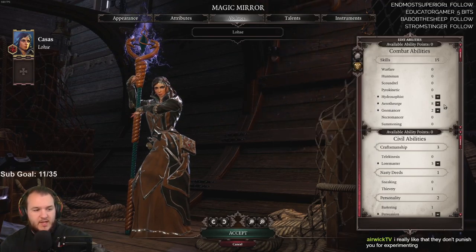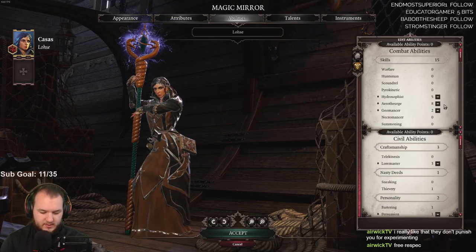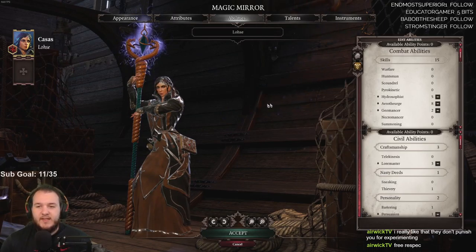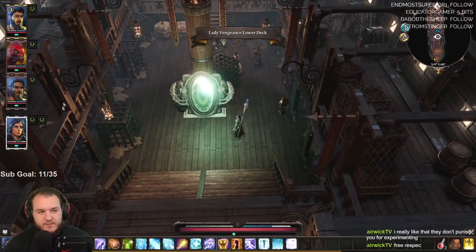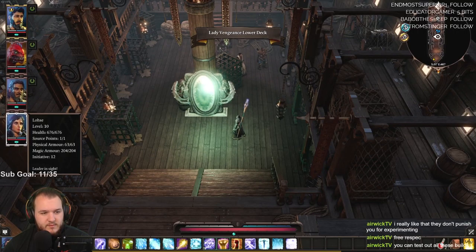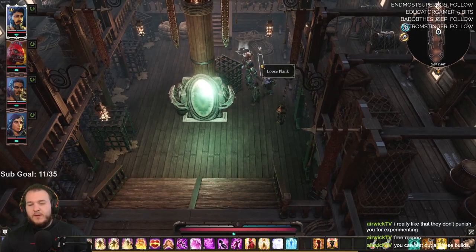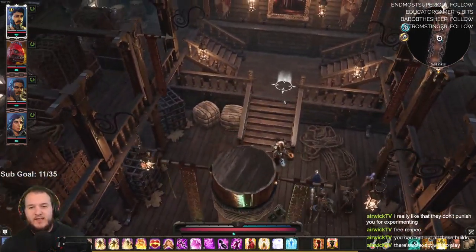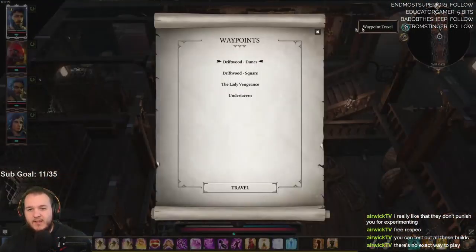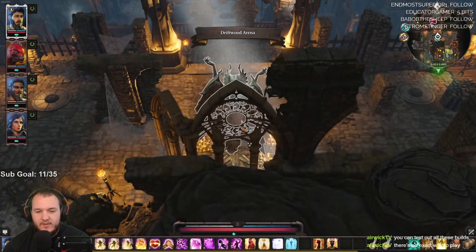Do 5 and 8. Really like that they don't punish you for experimenting. Free respec. Yeah, exactly. It's so much better. I really like that. I think that's one of the highlights. Because instead of making a new character, nothing is locked. You can just change at any time. Beautiful.